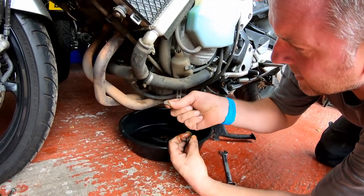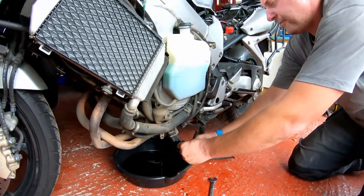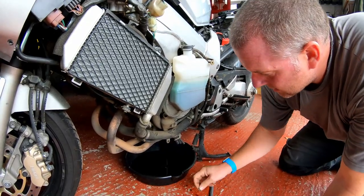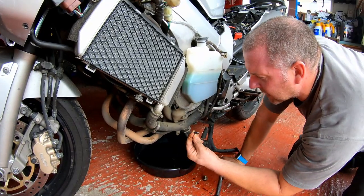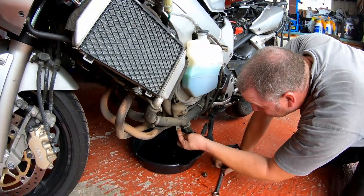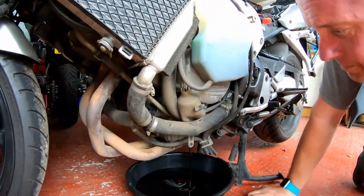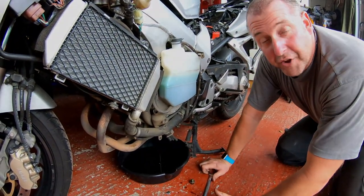Little bit of the casting around the sump. Interesting. That could have actually broken off when the spanner tapped against it, but it's not going to cause any problems. It's literally just the casting around the outside of the sump plug. But interesting. Okay, I'll let that drain off. While that's draining out, I'll get the filter off.